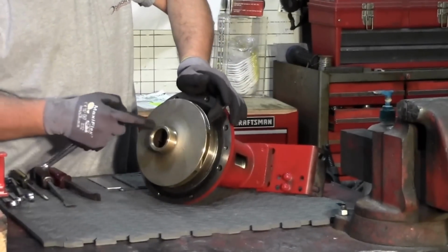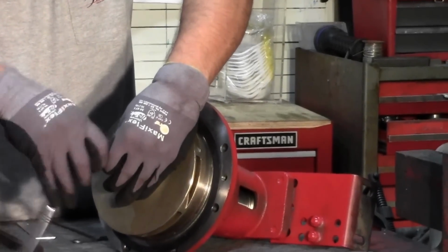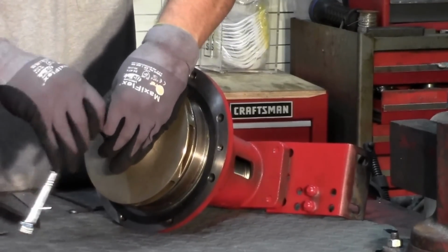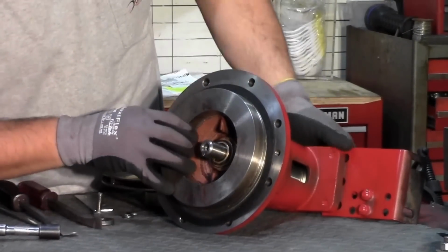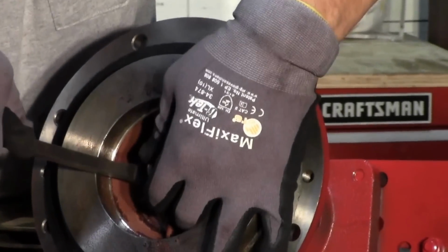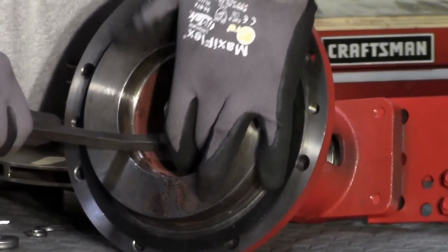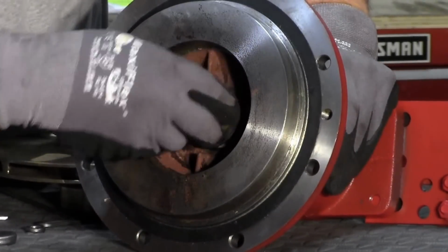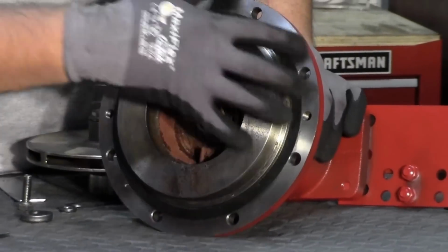Once removed, we will now begin on pulling the rotating assembly apart. You start with the impeller. Next, we remove the top half of the seal. Now we'll remove the cover plate from the bearing assembly.